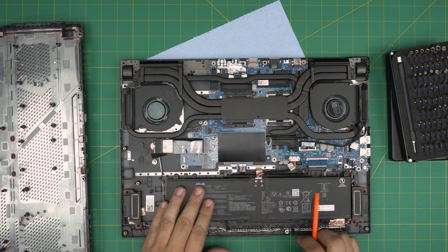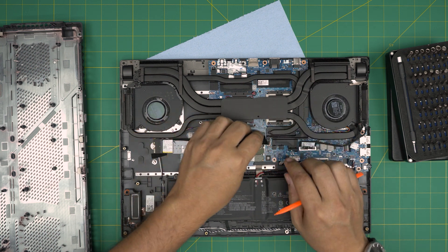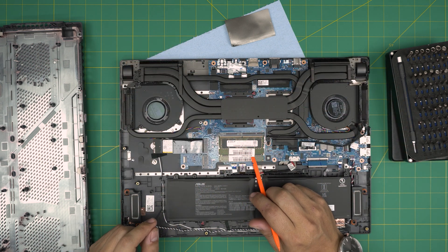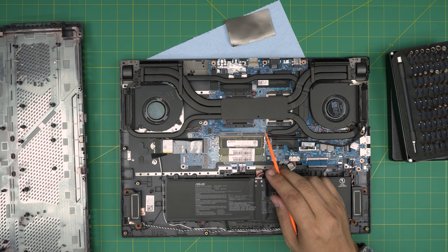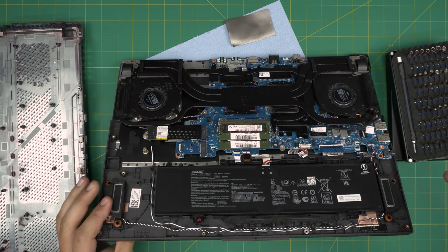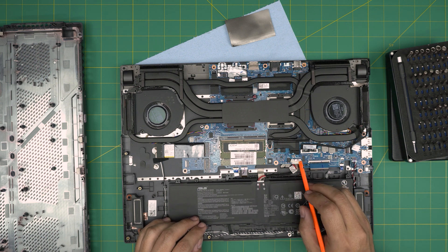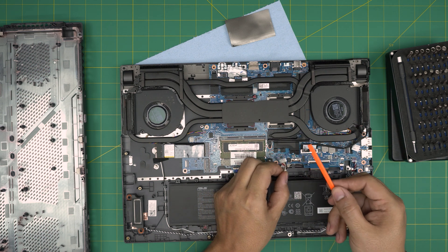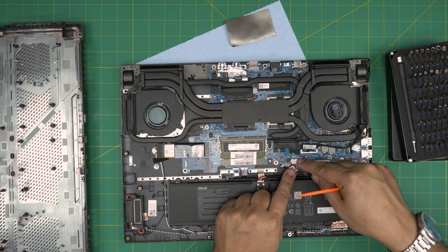Inside you can see the large battery, and under the isolating cover are the RAM slots. There are two DIMM slots — no four-slot configuration on this model. You may see it listed as two out of four in Windows due to a Microsoft display issue, but there are physically two slots. You don't need to disconnect the battery for a RAM upgrade at all. If you do want to disconnect it, push the metal cover back, use the opening tool to lift the connector upward, and when reconnecting bring it down evenly and slide the lock back down.